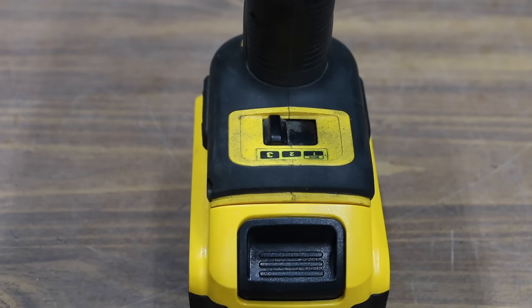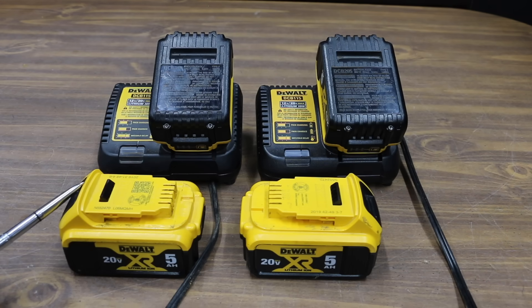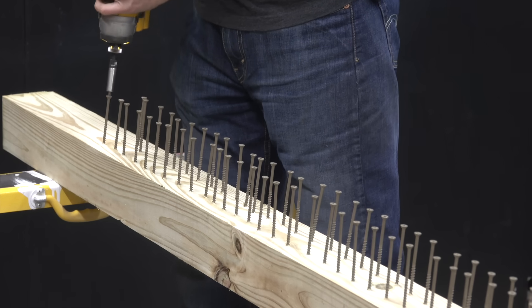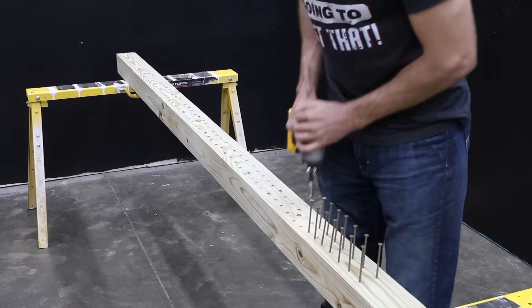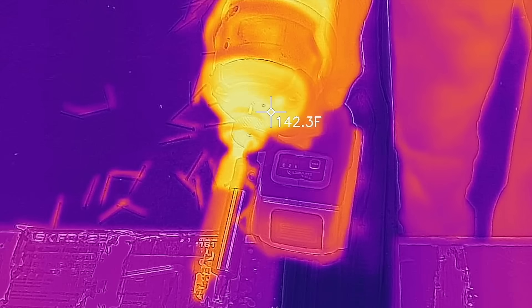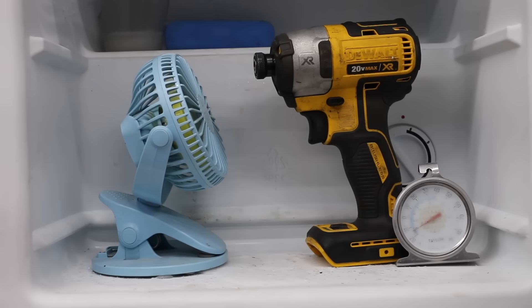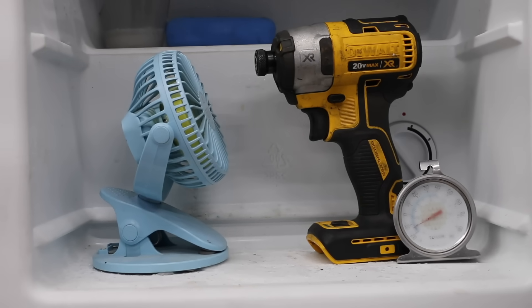The goal is to apply a really high level of impact on each of the bits. I'll be using level three on the impact driver and installing a fully charged battery before testing each brand. The bit holder I'm using locks the bit into position to keep it from becoming retained in the screw. Compared to some of the other brands I'll be testing later, the Cobalt just didn't release from the screw very easily. Driving in and then removing 100 screws back to back caused the impact driver to heat up to around 150 degrees on the anvil and the motor. To help keep the impact driver from becoming too hot, 10 minutes in front of a fan at sub-zero temperature really helped cool it down.